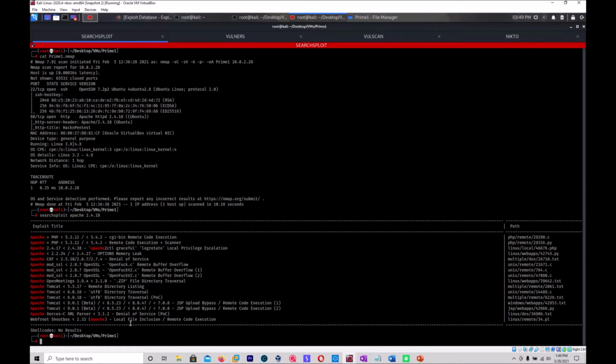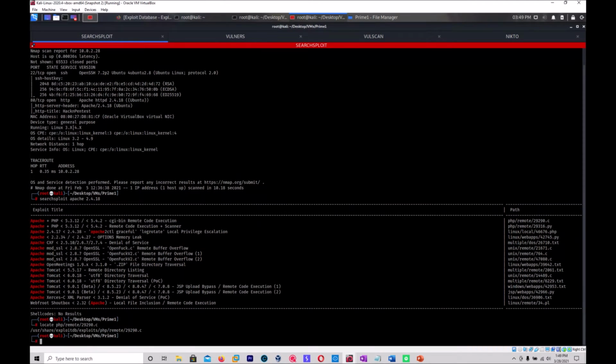So what if we want to download ones locally? We have our exploit title and we have their paths. Now the paths are going to be in the same folder. Just run locate and it will show you the complete path, which is right here: /usr/share/exploitdb/exploits.